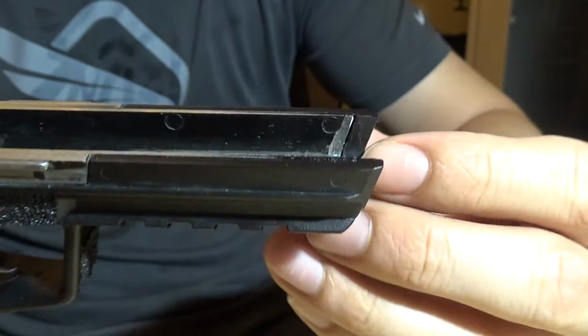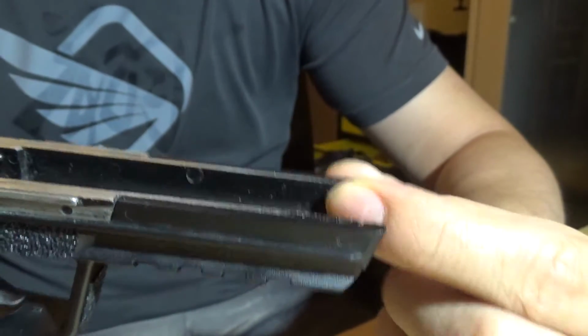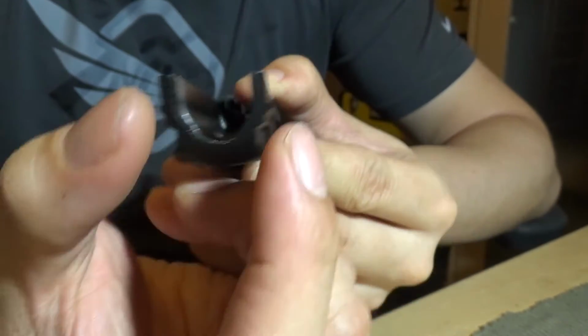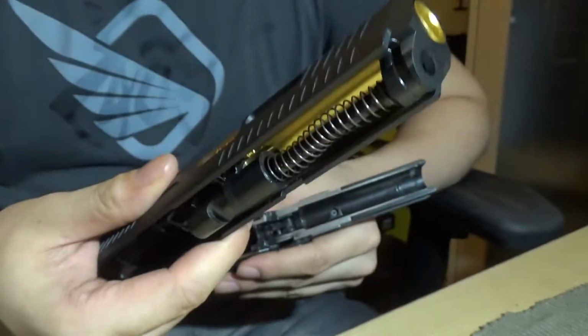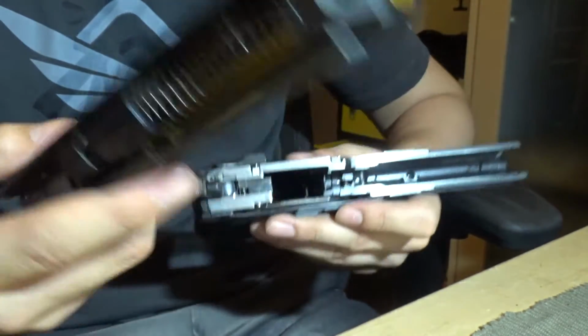So what I did was take a Dremel tool and quickly grind that off. There were two areas that actually stick out. When I hold it like this, you'll be able to see two things that stick out, and they will pinch the slide. The second you remove them, the slide can move smoothly.